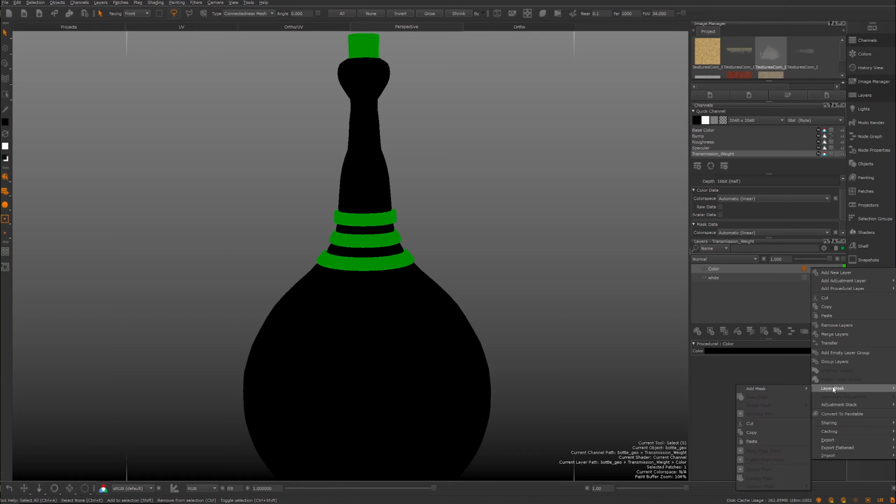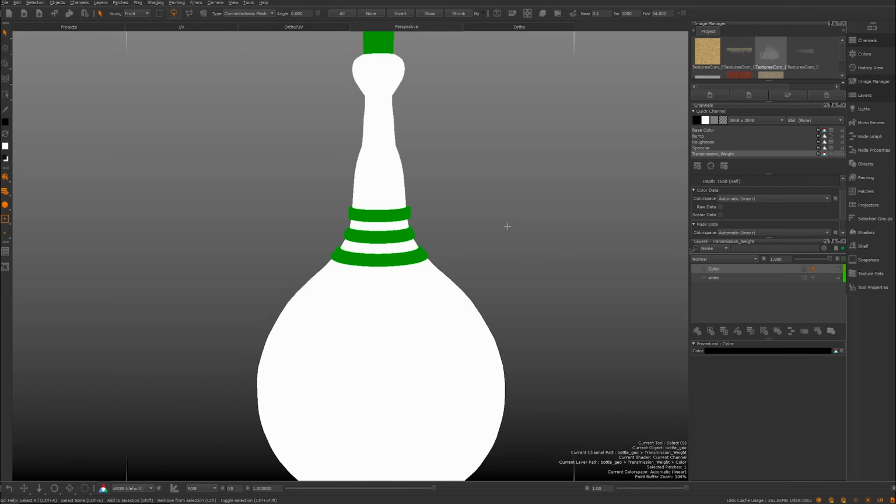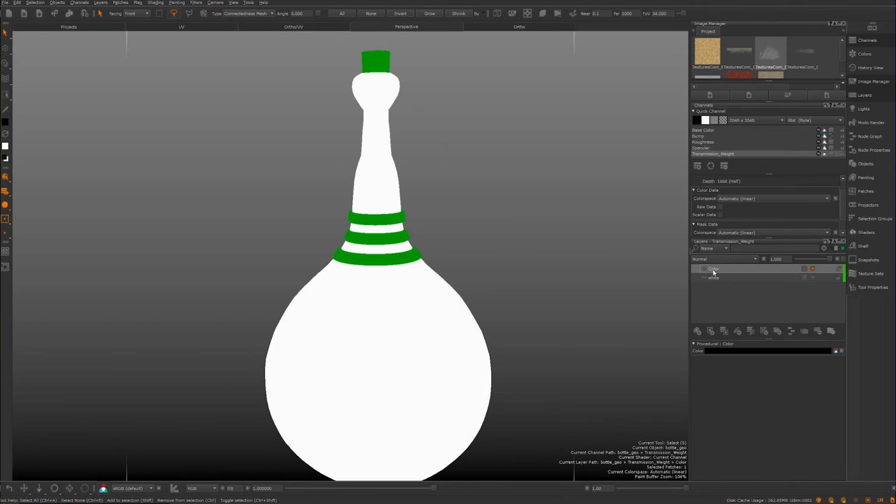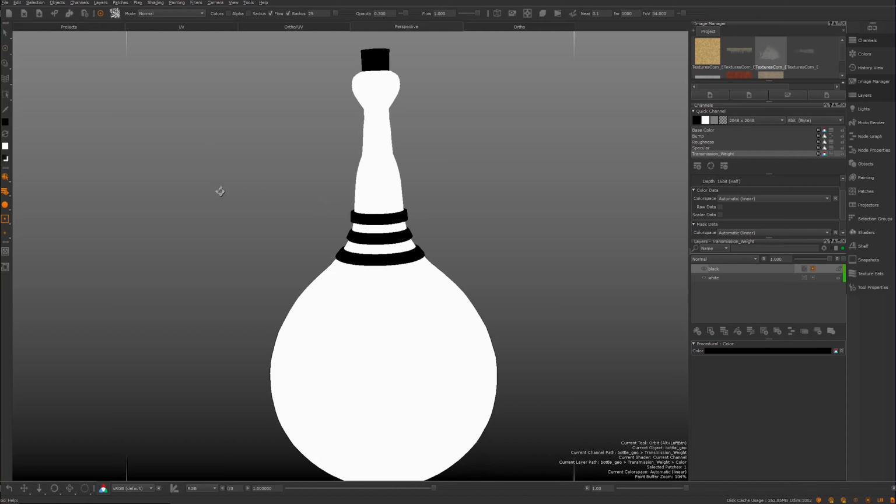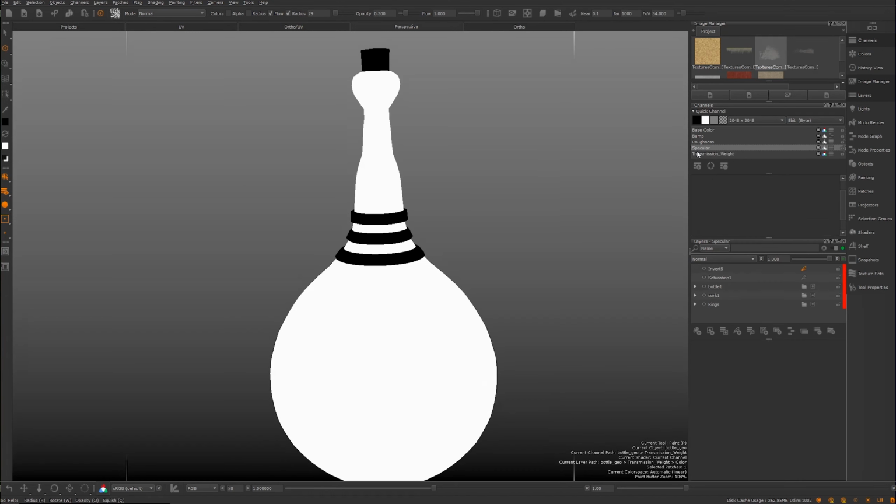And add to the layer mask, add mask from selection. Cool, I'm going to jump back into the specular layer.